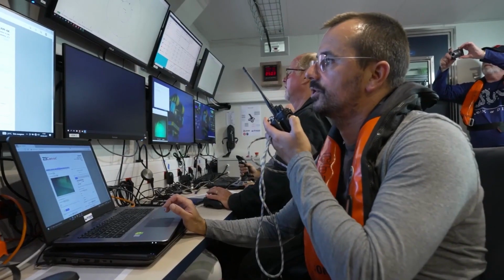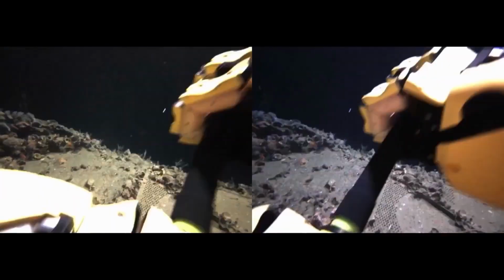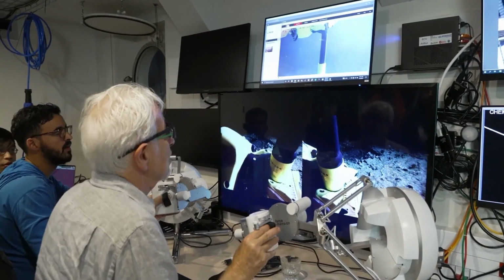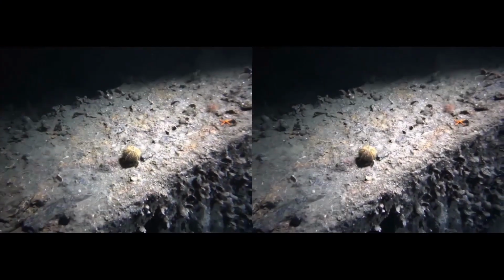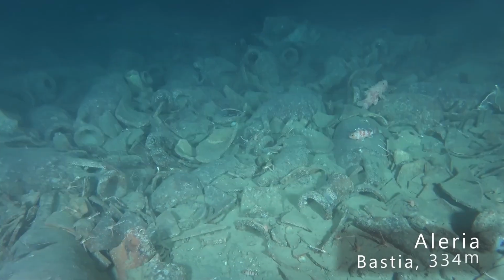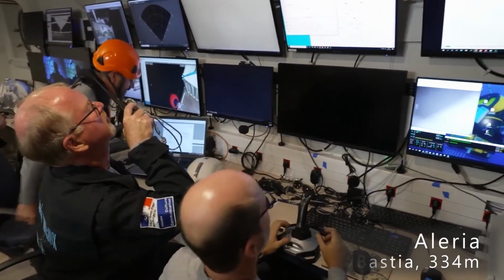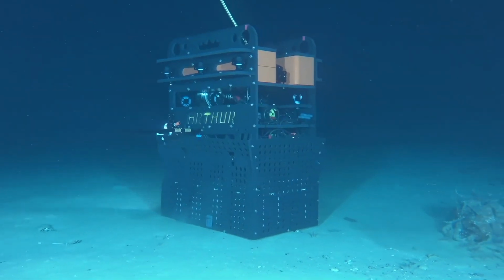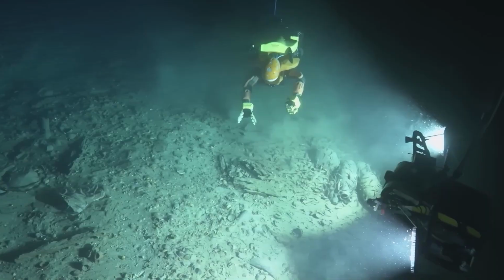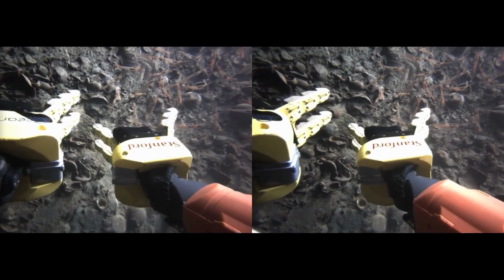Ocean One's head is built with 2 degrees of pan and tilt mobility, and each arm has 7 joints with an underactuated hand that has 1 degree of movement. 8 thrusters, 4 on each side of the body, move the body. The robot found a grapefruit-sized vase while exploring a shipwreck from the 17th century that had sunk 20 miles off the southern coast of France, much to the delight of the scientists, engineers, and archaeologists who had gathered around him.